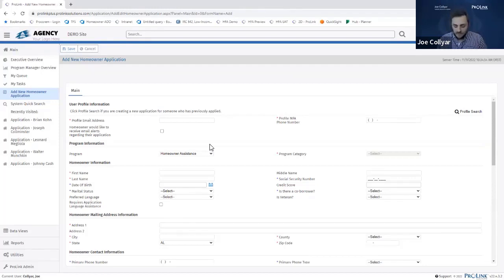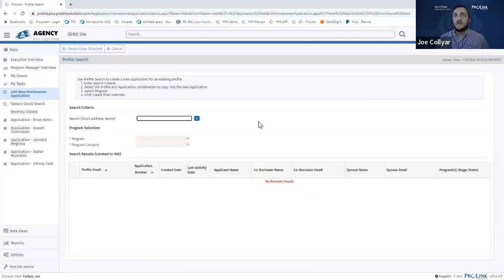However, if you have somebody that is coming back to apply for a second time, instead of typing their information in here, you also have this option for profile search. And so when I click on that, it allows me to search my existing pool of applicants.